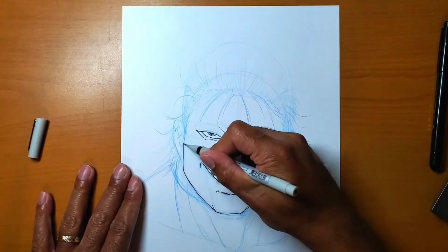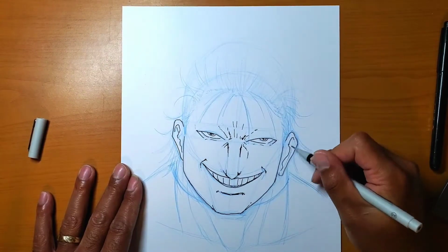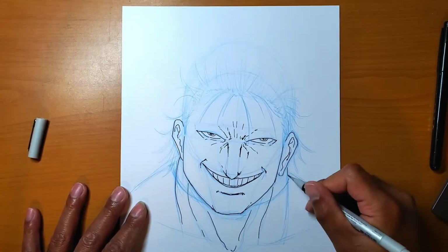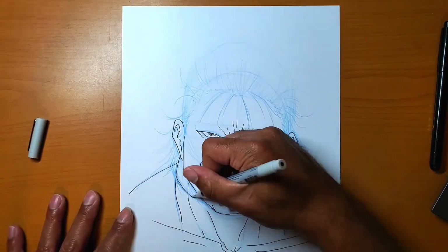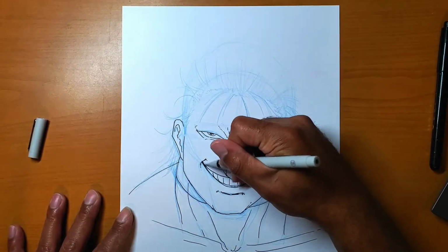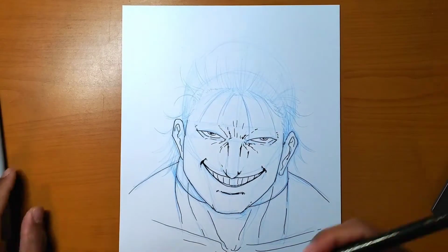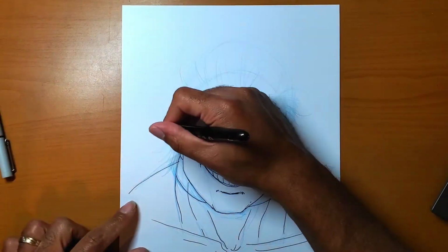And right now I'm just going into the inks, and I'm figuring out where I want to place the inks and where I didn't want to have the lines I originally had with the blue. Sometimes I may just go over the blue with the ink in a different area just to make slight changes. And I'm just darkening it up and adding in some detail of the hair.